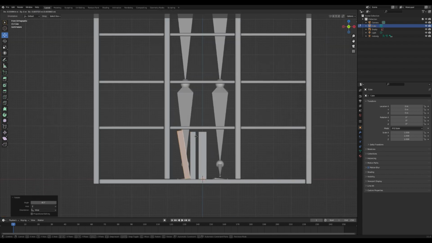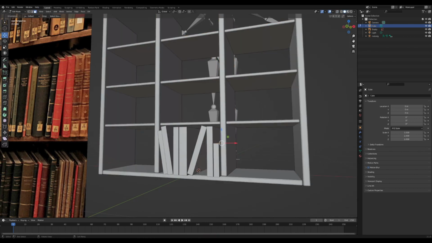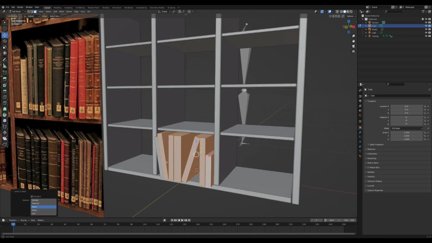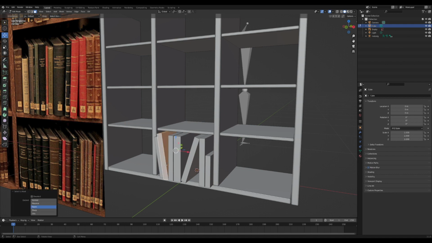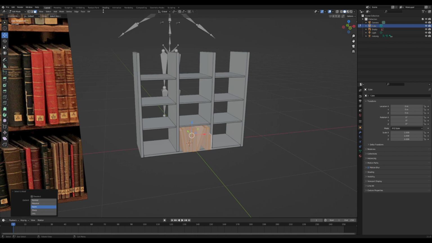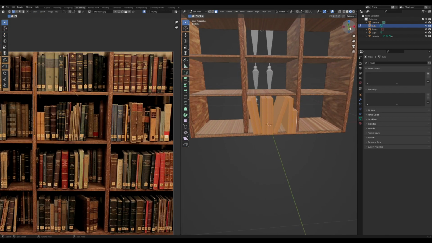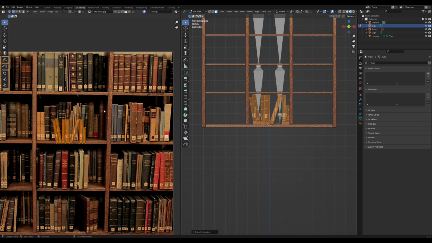And I'm just going to make a few books here. And you want to give them a little bit of variety. So make some of them leaning, which is a great thing. Okay. I'm only going to do like one row of these right now. Again, you can fill out as many books as you want on your own time. But just so it's not just me filling out a ton of books for half an hour, I'm going to select all these and I'm going to go to the UV editing again.